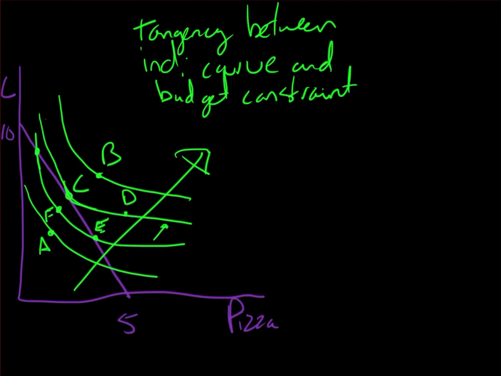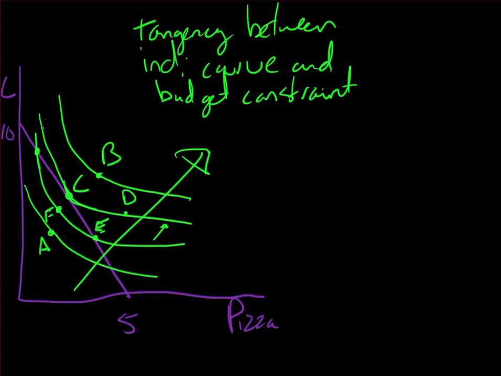And if we want to get technical here, if I were able to zoom in on this little area and calculate the slope, how steep this budget constraint is and how steep this indifference curve is at this specific point, we would know that we have an equal slope, meaning that the relative cost of both goods is equal to the relative value that we have of both goods in terms of marginal rates of substitution. That's getting a little bit more technical, but that's just what it means.